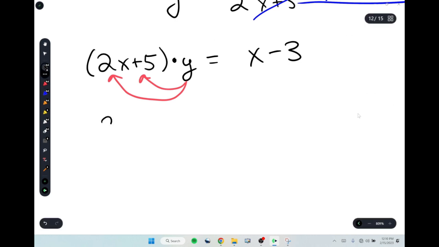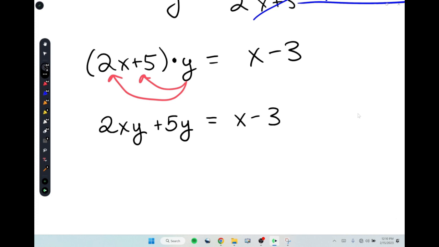Wait, this is just a question. Would it be wrong if the y is in front? No, it would just be the same thing. It doesn't matter if the y is in front. You could have written it the other way too. It means the exact same thing. That is called the commutativity of multiplication. 1 times 2 is the exact same thing as 2 times 1.